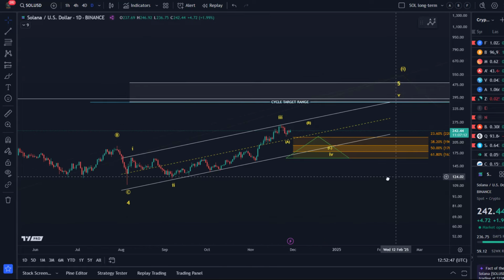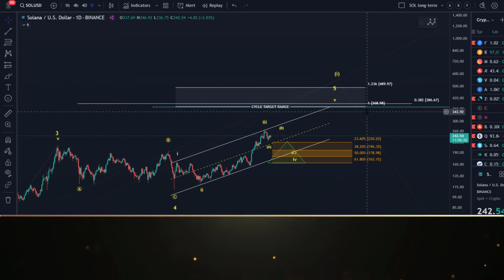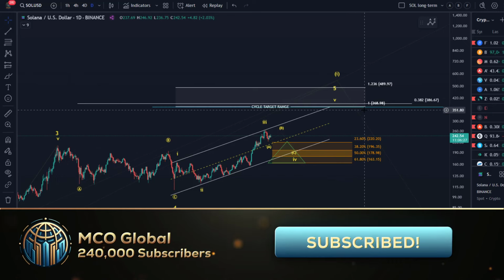But don't forget about the bigger picture. Not much happened in the last few days. Overall, the trend is up, and if really this wave 4 is already unfolding, it could present an opportunity to add to positions potentially. But if this wave 4 is unfolding, it could take some time. It takes patience. We see probably a lot of choppy up and down movement even within this fourth wave. Main support is between $163 and $220. We're still in the upper section of the trend channel, and over the coming months, the price could move towards the next milestone target around $360 to $380, where several Fibonacci levels meet.